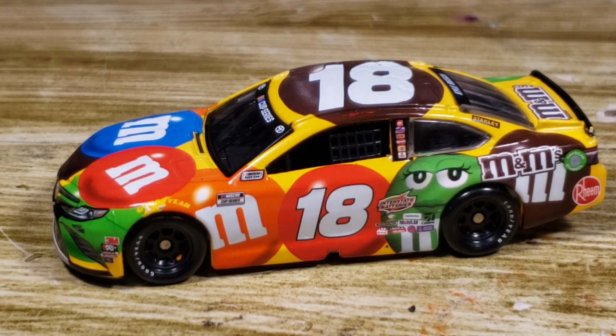back when. But I still prefer COTs with the big old wings on the back because that's just what I grew up in. That's the first car that I knew, with that huge wing on the back. And I thought they just looked awesome. They raced awesome. They had that tandem pack racing with the 2x2. And it was a really cool time to grow up, in the early 2000s, mid 2000s, stuff like that.